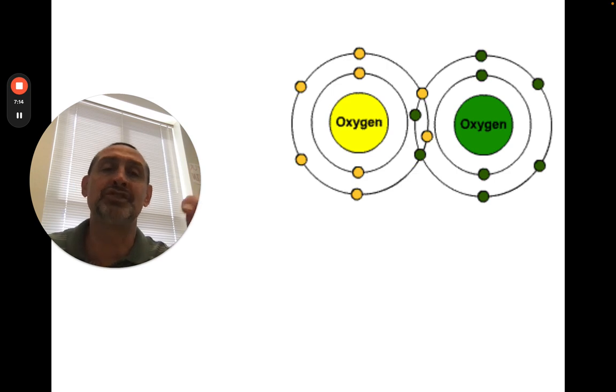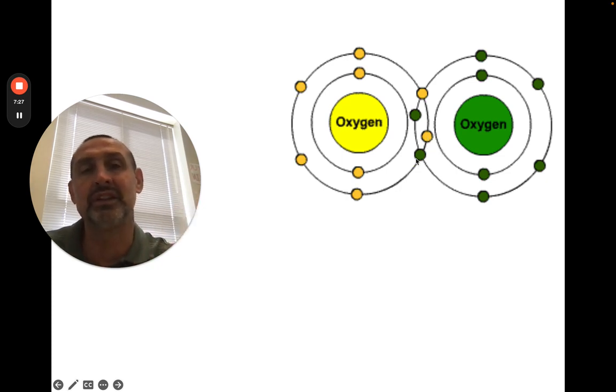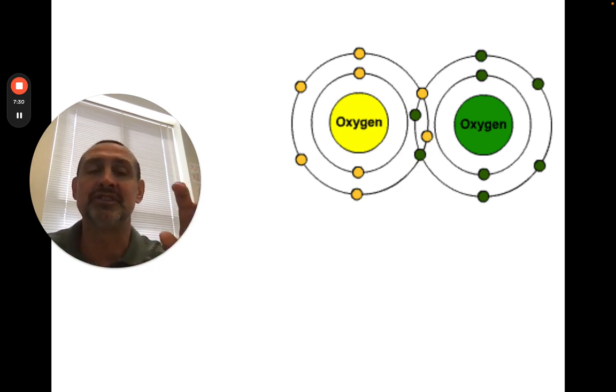Sometimes atoms just share electrons to get those full outer energy levels. So you'll notice this oxygen atom has 1, 2, 3, 4, 5, 6, 7, 8. And you're right, I'm counting those electrons twice because they're sharing it. That makes it a covalent bond. Covalent, co means to share. So both of these atoms are sharing electrons. When atoms share electrons, it creates a very strong bond. Right? A very strong bond.